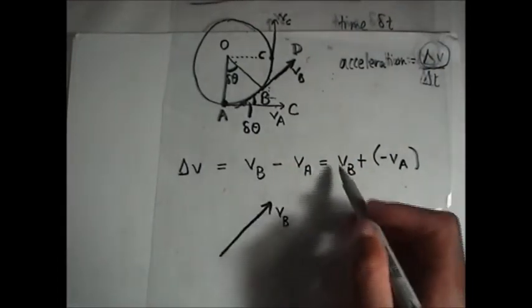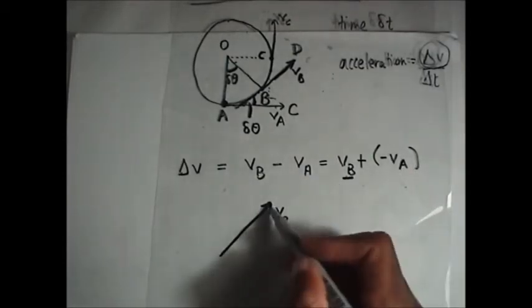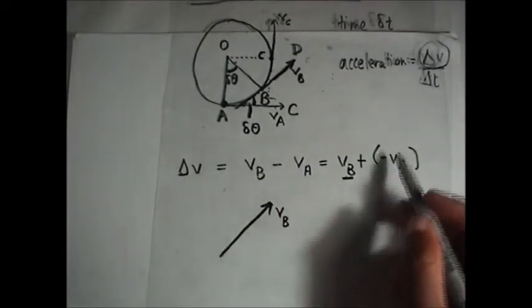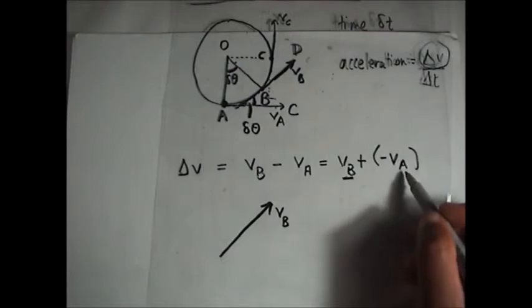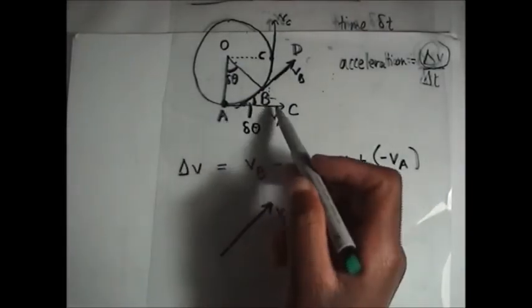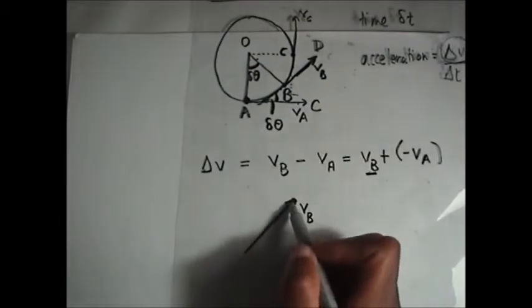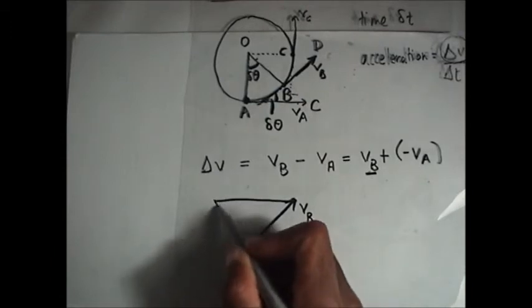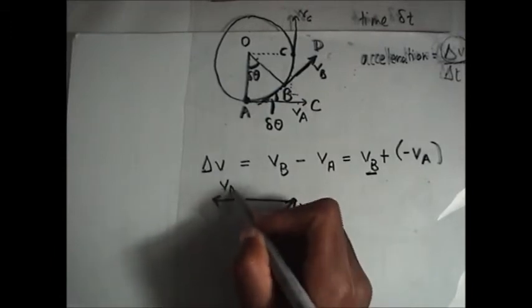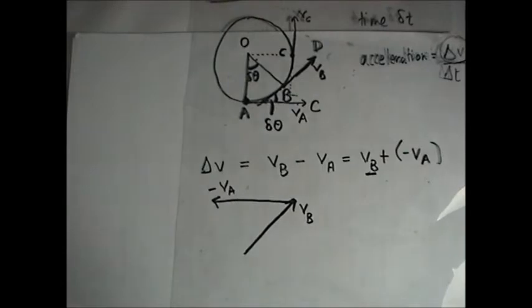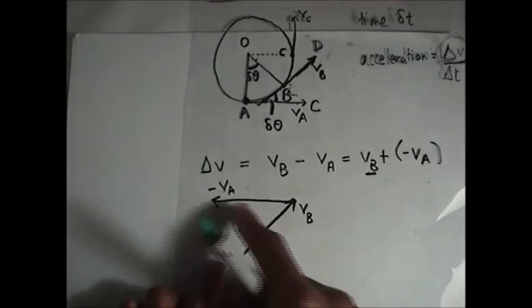Of the previous vector. The previous vector was vb, so to this we are going to add what? The tail of va. But va now is facing the other direction. It's not facing this right direction now, it's facing left. So va will be like this. So this one will be va. So this one is negative va. So this is vb and this one is va.